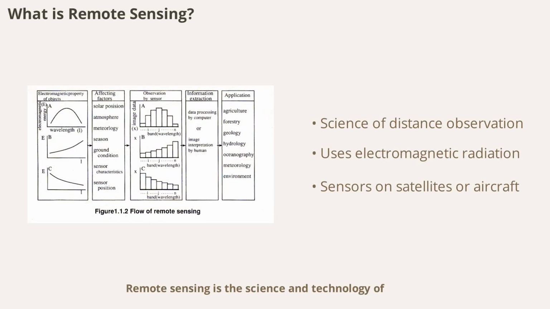Remote sensing is the science and technology of obtaining information about objects or areas from a distance, typically without making physical contact. This is achieved by detecting and measuring electromagnetic radiation reflected or emitted from the target. Devices like cameras and scanners act as sensors, while platforms such as satellites or aircraft carry these sensors. The term remote sensing was first used in the United States in the 1960s and has since evolved to include various techniques like photogrammetry and photo interpretation. Today, remote sensing is widely used in Earth observation, thanks to advancements in satellite technology.